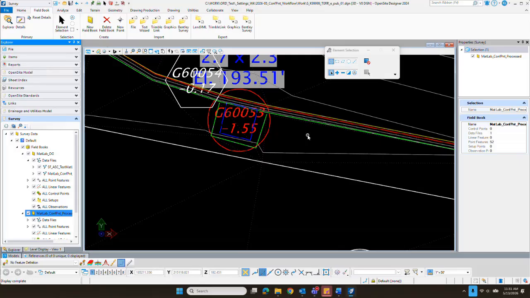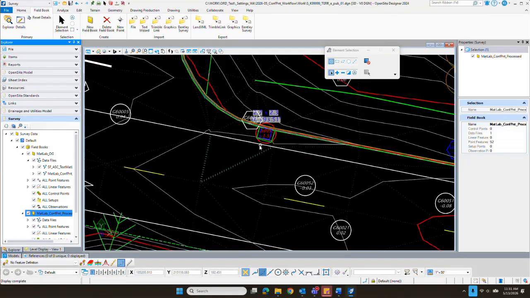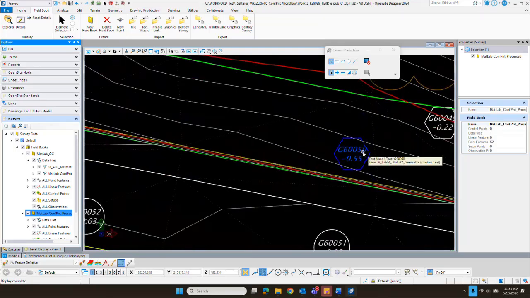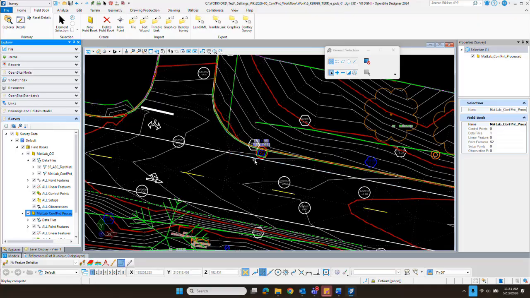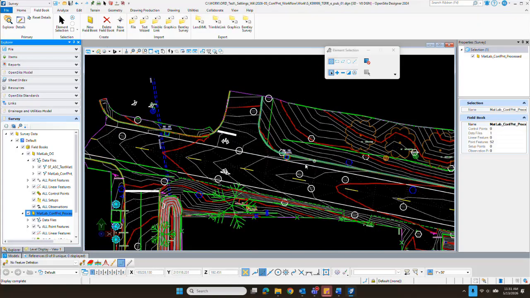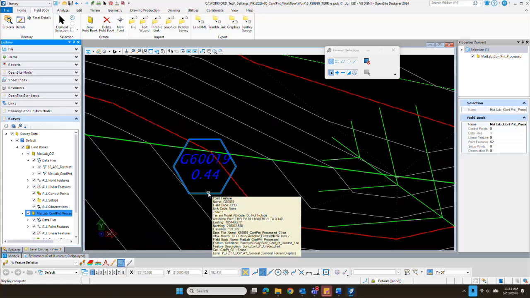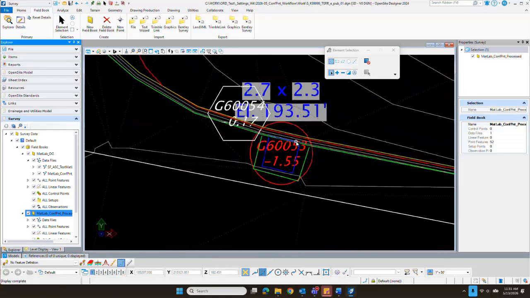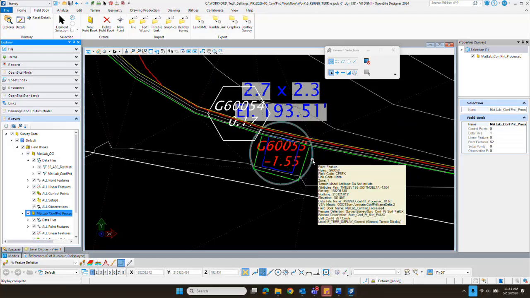The whole idea of confidence points is to make sure that our terrains are accurately depicting the ground that's out there. We've taken enough points, we've taken enough points in the proper places, and everything's working. And we can have a certain amount of failures, but every failure does deserve to be looked at to make sure it's not a blunder on our part. And we cannot have any 3 times failures. If you get a 3 times failure, we have to go figure out why that's a 3 times failure.